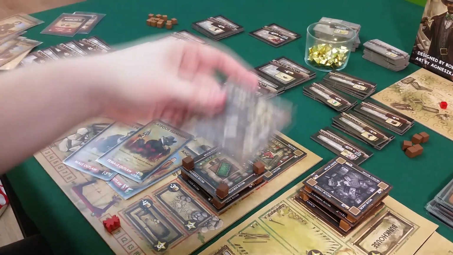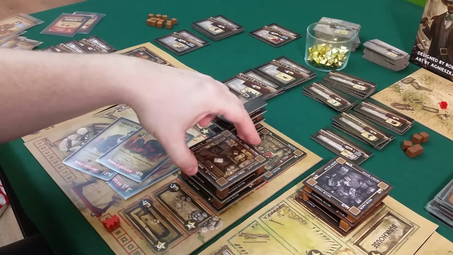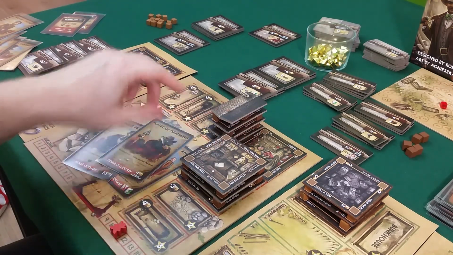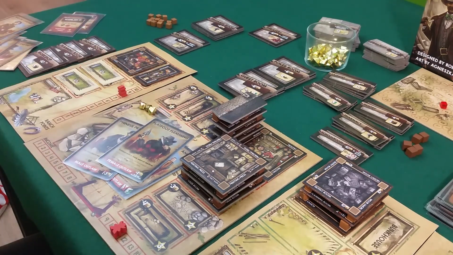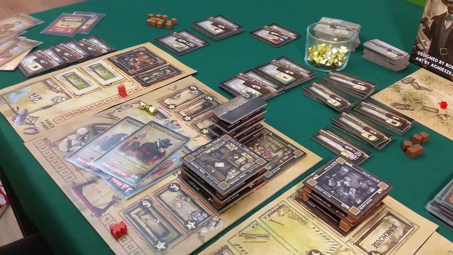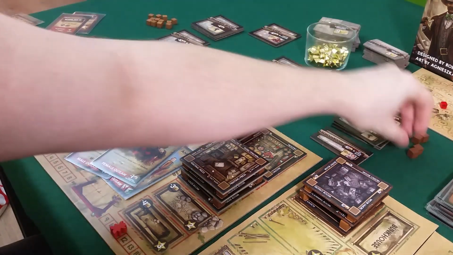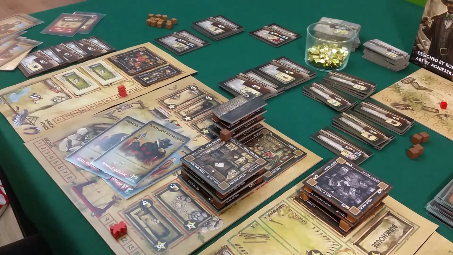I'll get the printing press just because it's a character, so I'll put it up here. If I manage to finish this, I will get 5 more points from having Lucy Allen there. So that was that. I can spend 3 gold to get 1 supply cube, start working on this. I also get a roof, which is points.